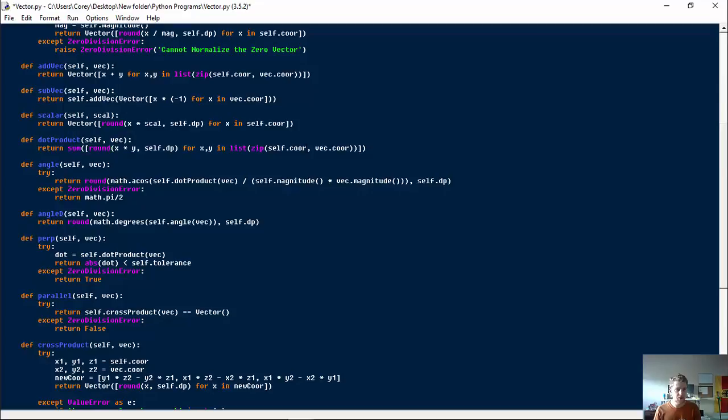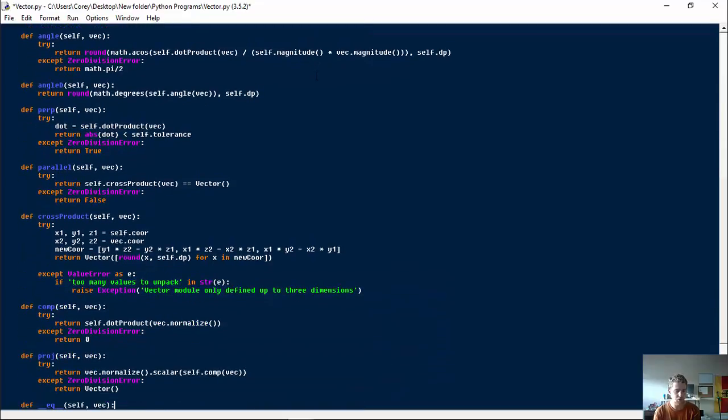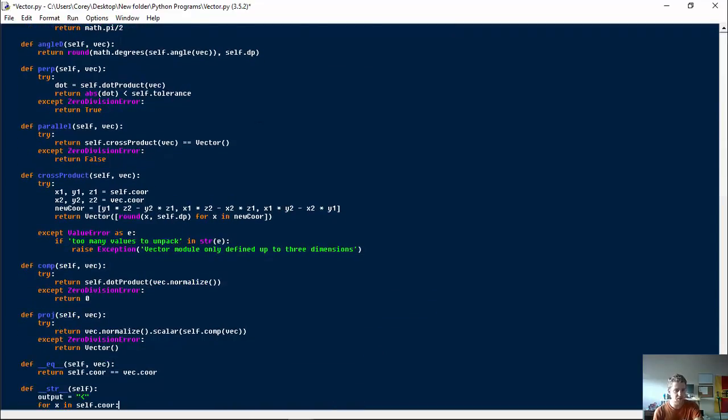Add vect and subtract vect, these only work if you do the bigger one first, because the zip thing will go away. No, actually these won't work either. Yeah, you probably want to throw that value error back in the initialization function, which I'll do after this video. So you can basically throw this up into the initialization, or a form of this. You wouldn't throw this exact error, you would check the length, and say, if the length is greater than 3, throw maybe a value error and say vector module only defined up to 3 dimensions, something like that. In fact, I'll probably just do that.